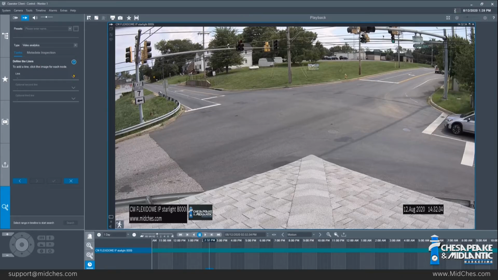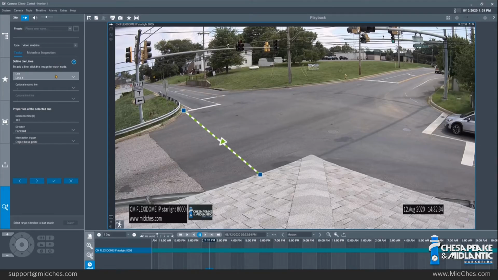From the drop-down line, we want to create a new line. Now you will notice a line will appear in the center of the camera image. We're going to drag the line over to the specific area inside the camera that we want to perform the forensic search on.